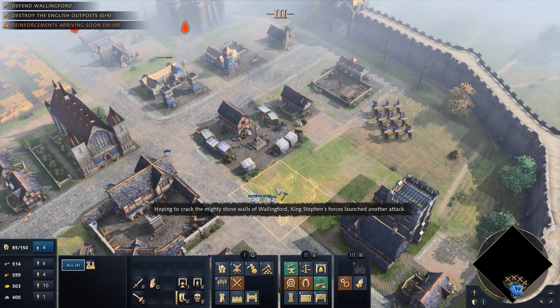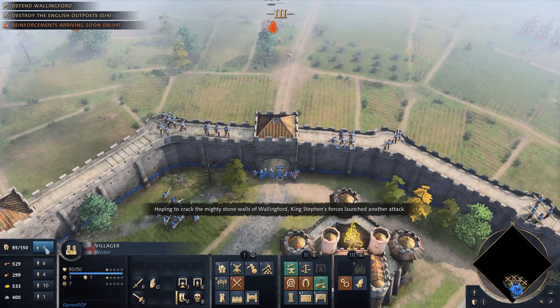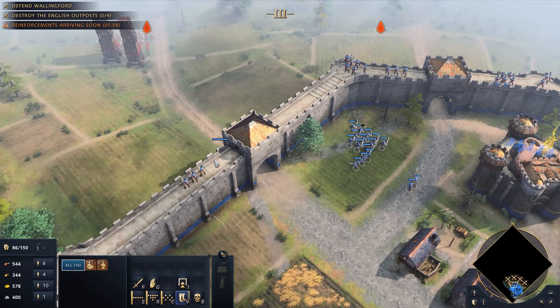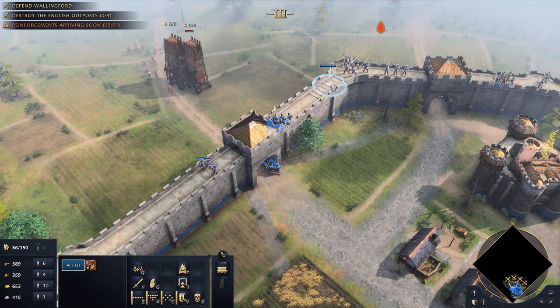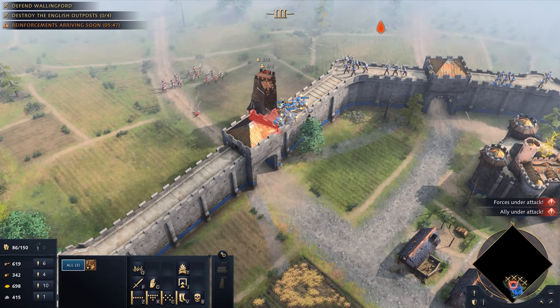All right. To crack the mighty stone walls of Wallingford, King Stephen's forces launched another attack. All right, that's fully repaired. Let's repair this one. They're coming in over on that side now, so let's tell the boys to get up on the walls. And let's get the archers on the walls as well, but over in a bit of a safer direction if they can. Just about get there.